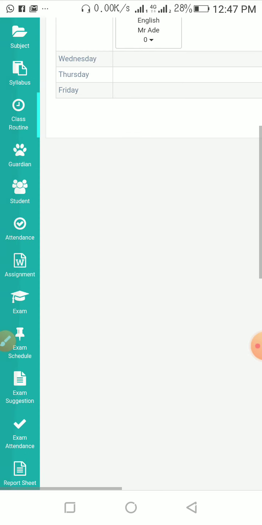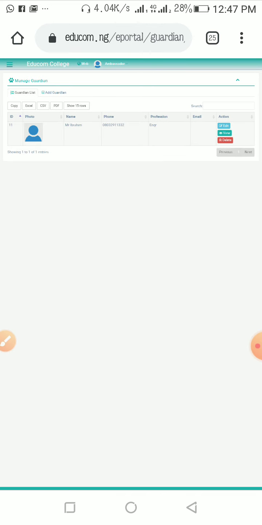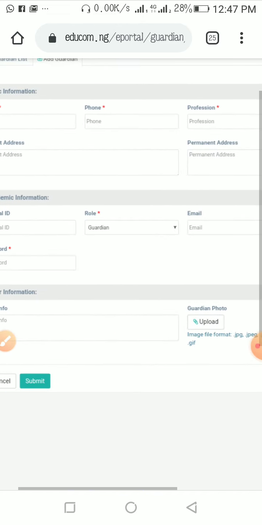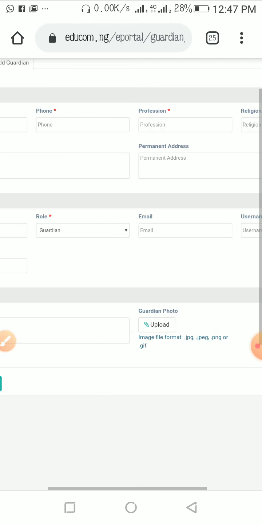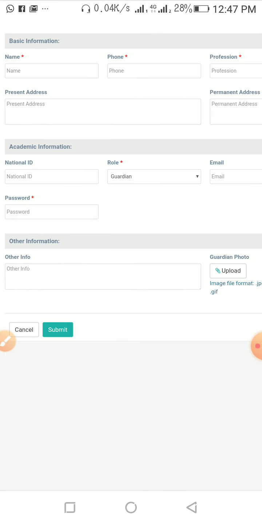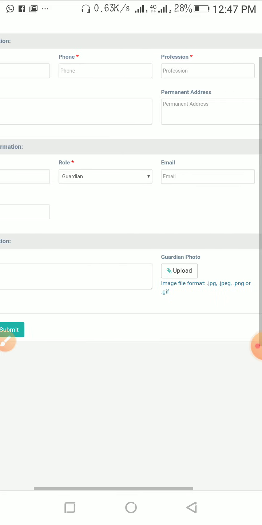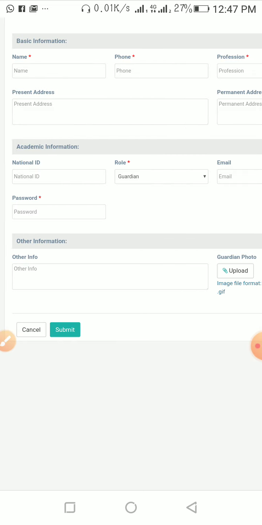So after that, we have the guardian. The guardian is also the way we add the normal users to our group. So it's just to click on add guardian and fill out all the form. That is the name, the phone number, profession, all the tabs have to be filled, and where we have the asterisk, it is compulsory that we fill them.